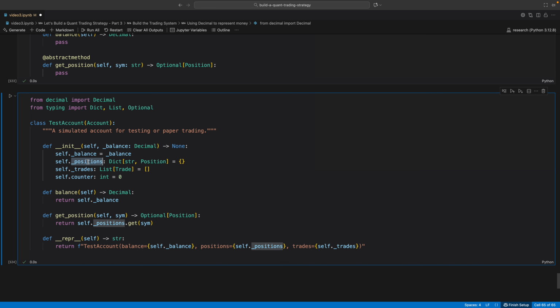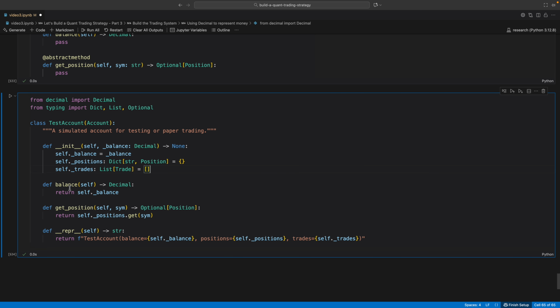We have positions, which is the direction our trades are in. And then this is the individual trades. So we can see the trades that are opening and the trades that are closing. And then we implement the balance and implement this get position.